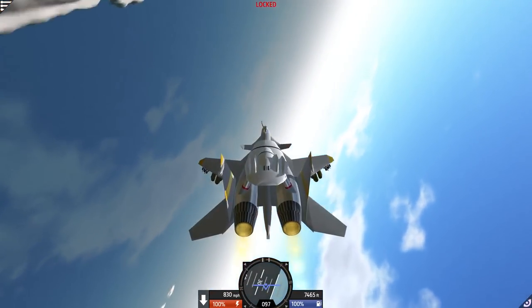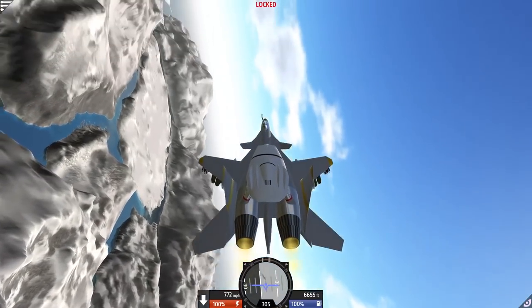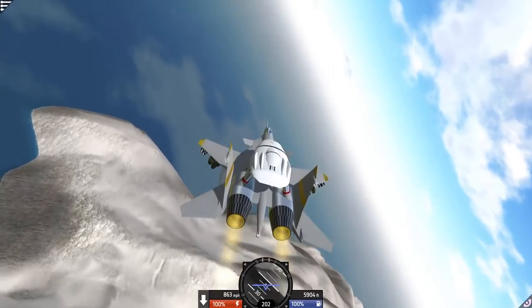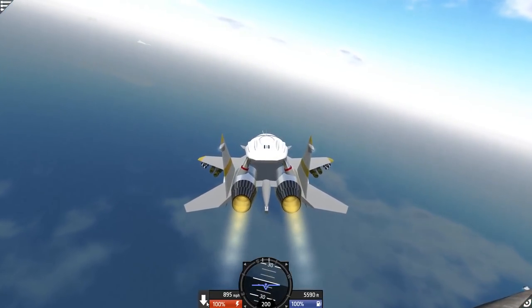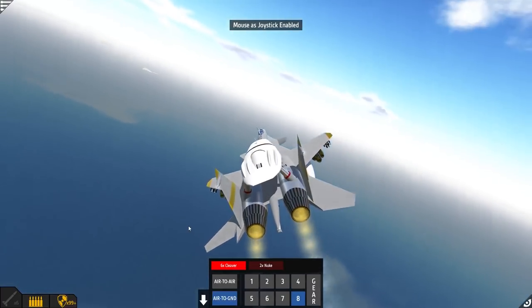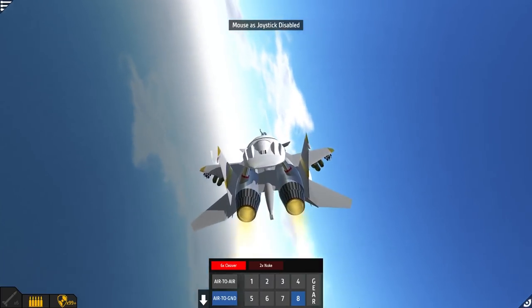All right, let's keep avoiding here. Countermeasure, countermeasure, countermeasure. Come on. You know, I actually think this plane turns quick enough to avoid all that. All right, so we're gonna swap over to the nuke. So I've got two of them strapped on here, which I think is probably overkill, but we'll see what happens.